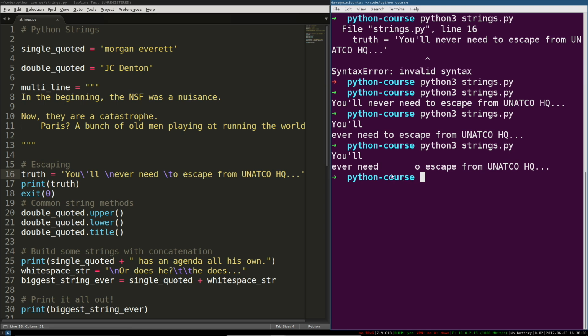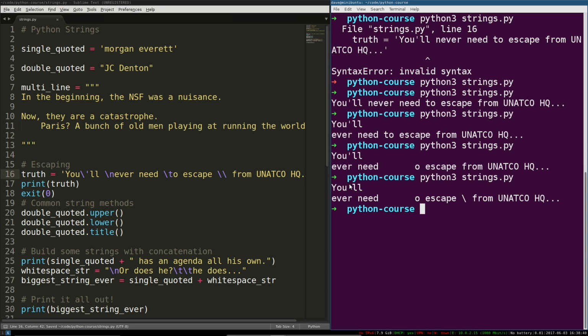So if we run it again, you can see that Python, as soon as it encounters this after the space following need, it inserts a tab. So we should have one space here and then a tab character. Yes, we do. Two backslashes basically means you're escaping a backslash. So any ideas what this might evaluate to? Correct, a single backslash.